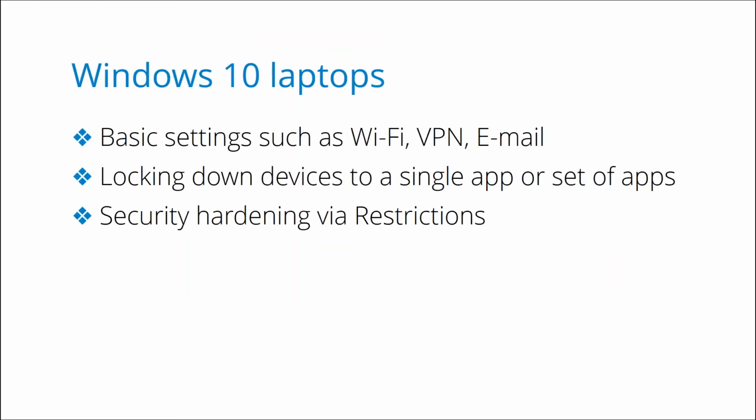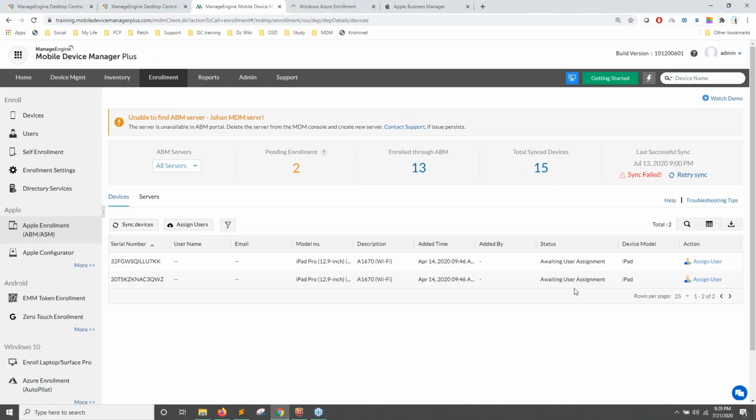Now let me show you how you can apply certain basic corporate policies to your laptops, such as Wi-Fi, or how we can configure email accounts onto your laptops. And in case this is a point of sale device, how we can lock your laptops with certain applications alone, and how effectively you can configure the security policies on your laptops. So for that, I'll go to the device management section.